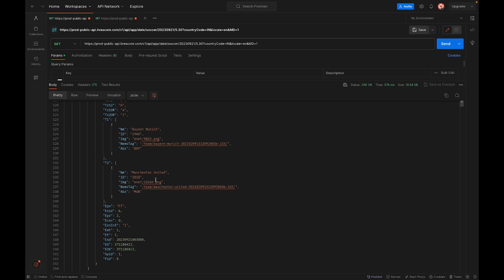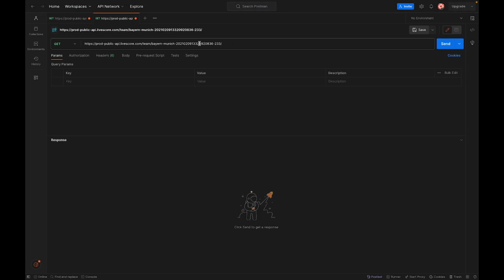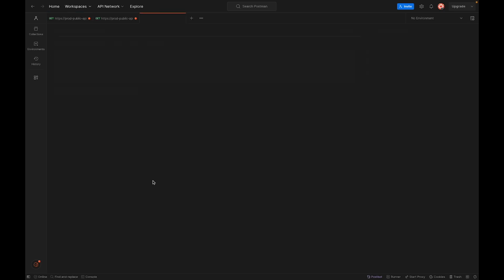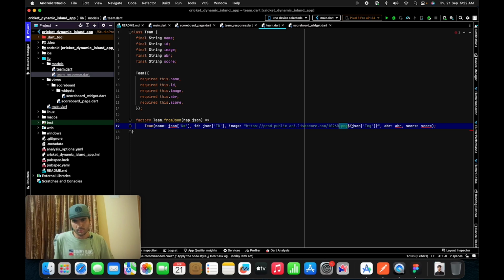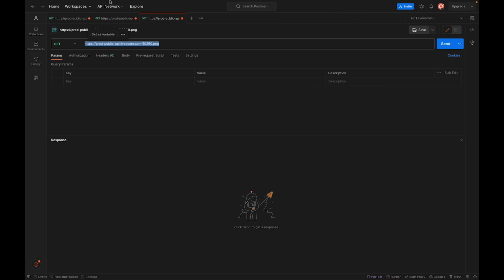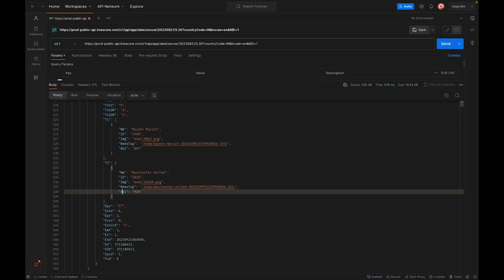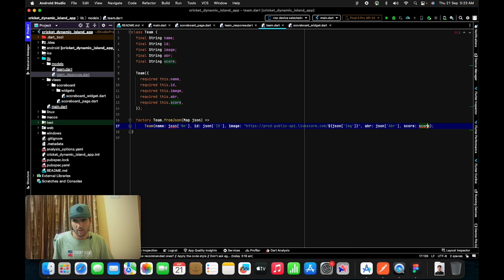So image we have till that part. Let's copy that, and this will come from there, the image complete path. After that, JSON, let's close this one, don't save, let's close this one. For abbreviation, ABR, correct. And there we go, we'll have one JSON and we'll get one score.